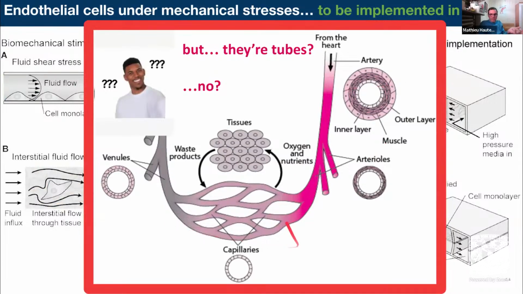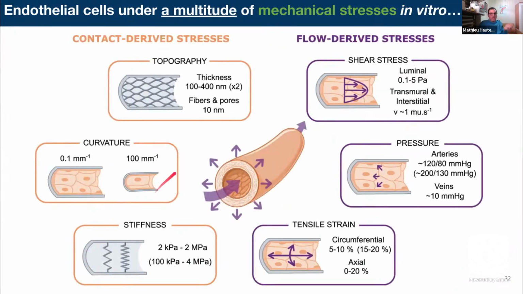I showed you they are tubes, even the capillaries. So we're using monolayers, and of course I could cut this tube and flatten it. It's known now that the curvature is very important. It's a signal also for cells. So it's a signal mechanically because of whatever happens inside and outside of those tubes.